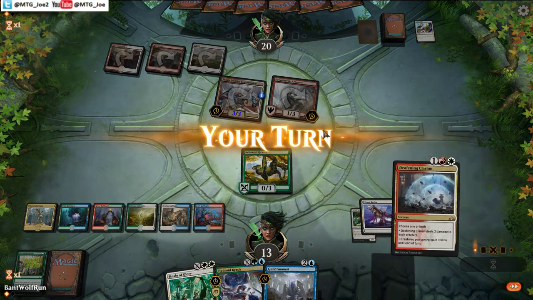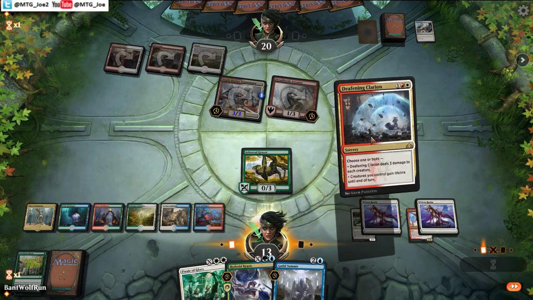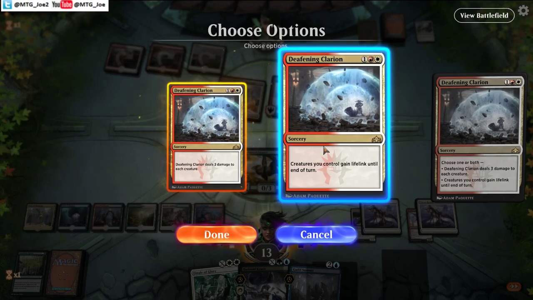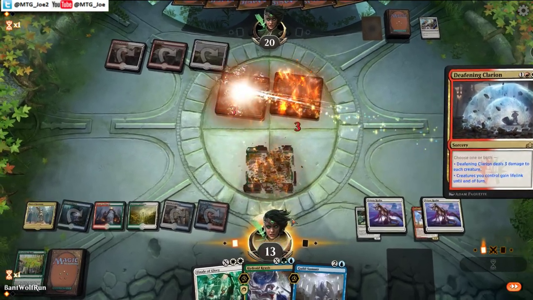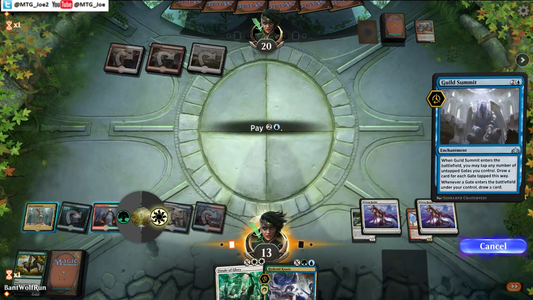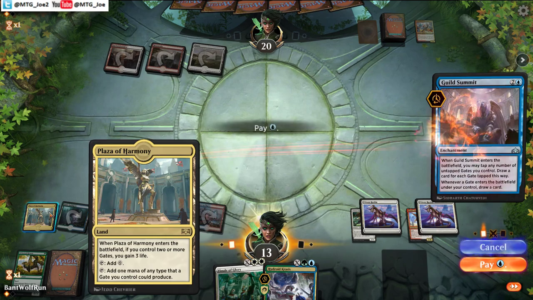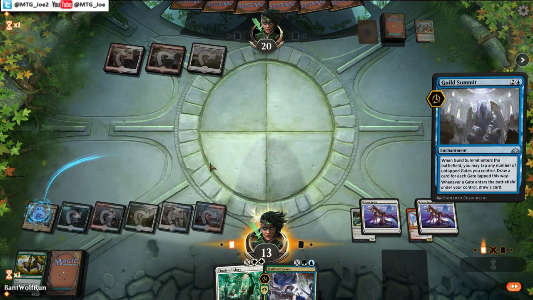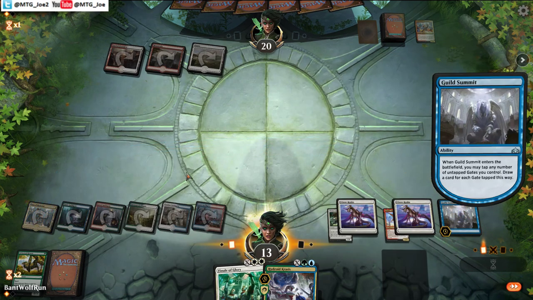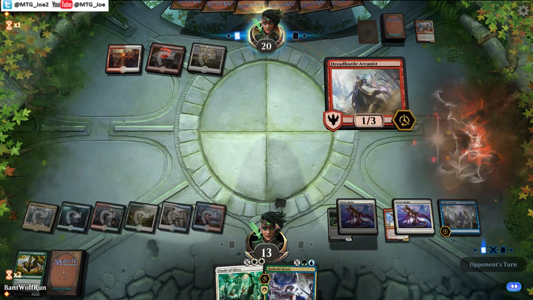Okay. So now we Clarion. Wipe their board. This card is still bugged or annoying. Okay, so we've done a pretty good job stabilizing. We'll draw two cards next turn and then set up for a big finale.